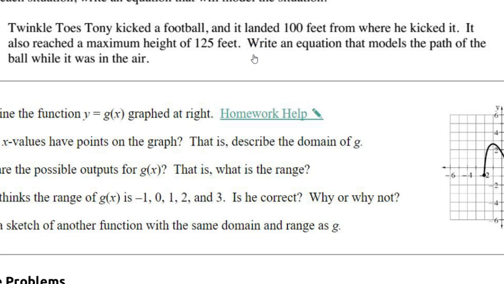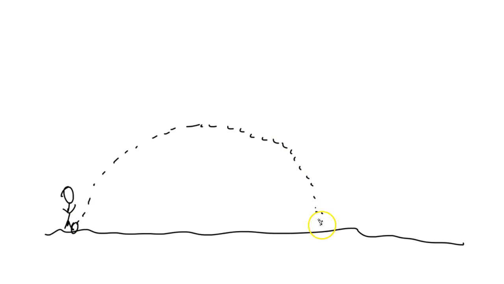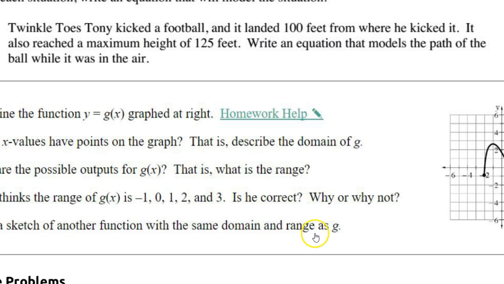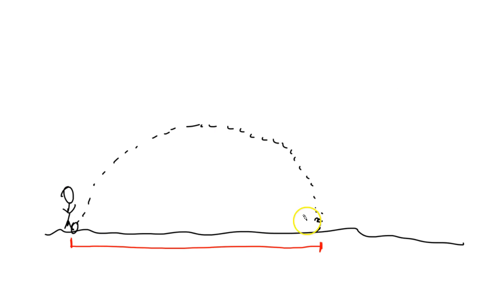Okay. So let's go and take a look at this. I don't have enough room to draw it on here, so I'm going to swap over to a new one. So I might have to swap back and forth between these, but okay, so first let's draw the ground. So there's my ground. Here's Tony. Everyone say hi, Tony. He kicks the ball, and we know that it makes a parabola, and didn't do so well right here at the very end, but we know that from the very beginning of where he kicks it all the way to right here, that has a width of 100 feet.